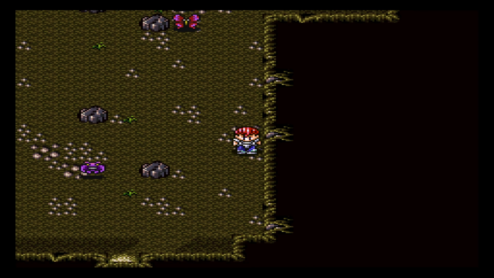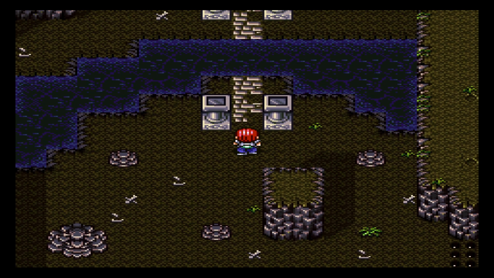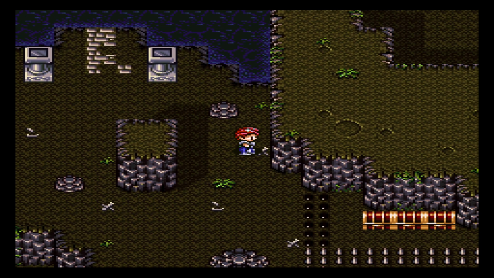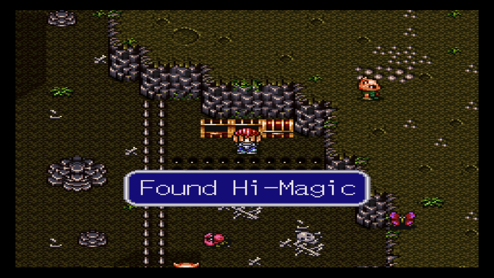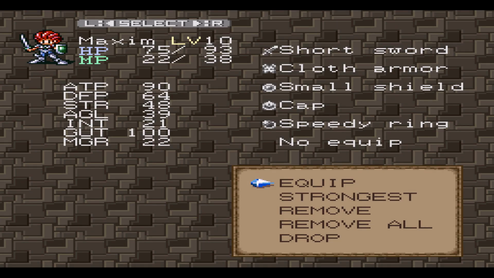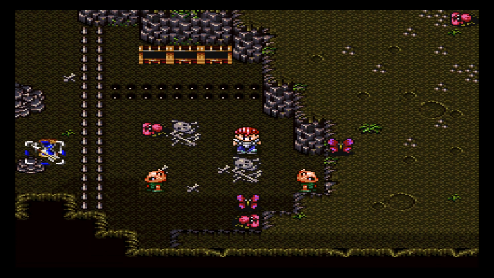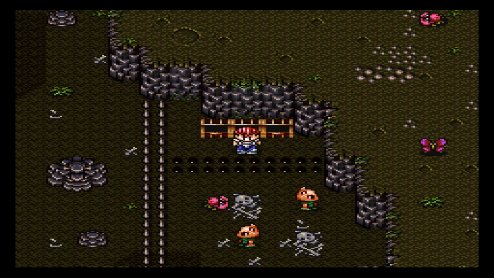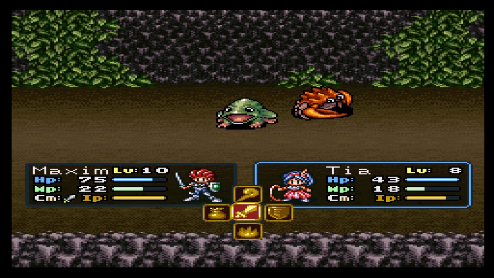Okay, we got him first, so... High potion. High magic. Power Brace. Power Brace in this game is a shield. Well, okay. It appears you're stuck with a bunch of enemies. Oops. Huh? Oh, you sneaky little... I cannot escape unless I defeat the enemies. Of course. That's why they give you such a generous offering of items.